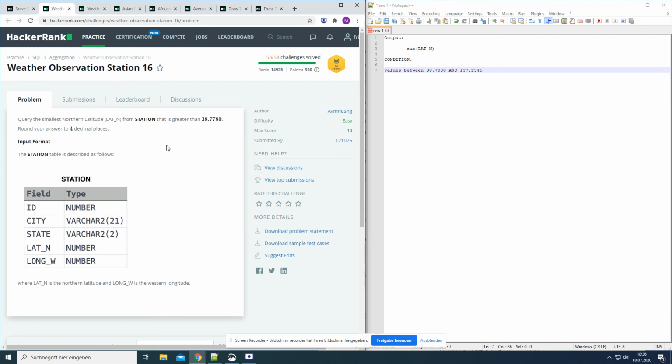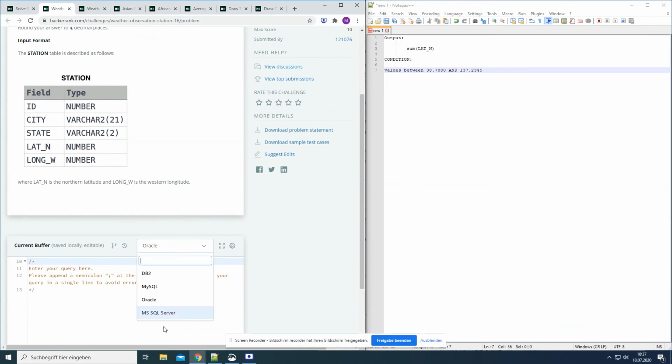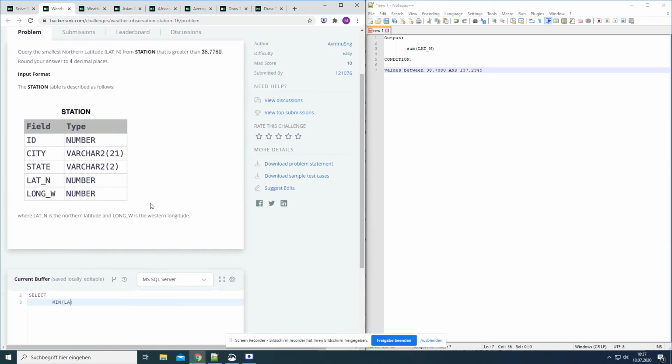And the next one. Weather Observation Station 16. Query the smallest latitude from station that is greater than 38.778. Okay. Select min from lat n from station where lat n is bigger than 38.778.